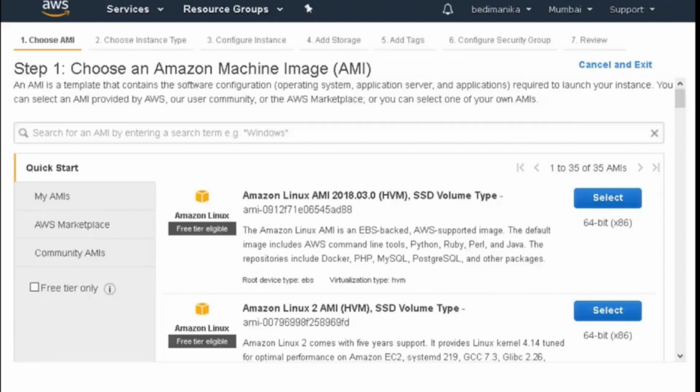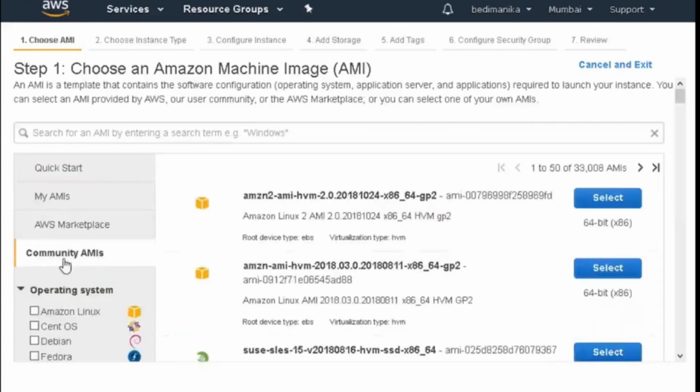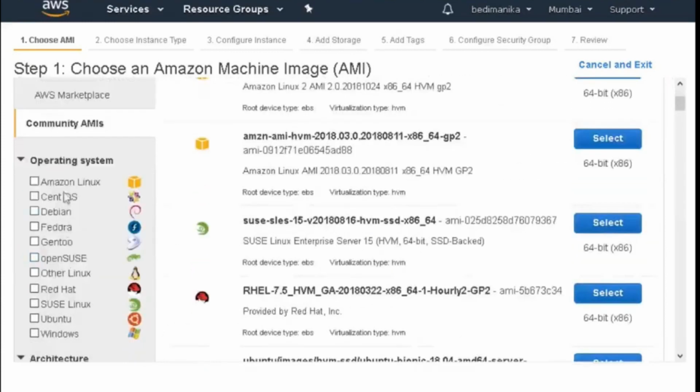On the left hand side, you see this little checkbox, free tier only. So we'll check this checkbox. And right above that, you see a link that says Community AMIs. We'll click on Community AMIs. It'll open various operating systems for you.